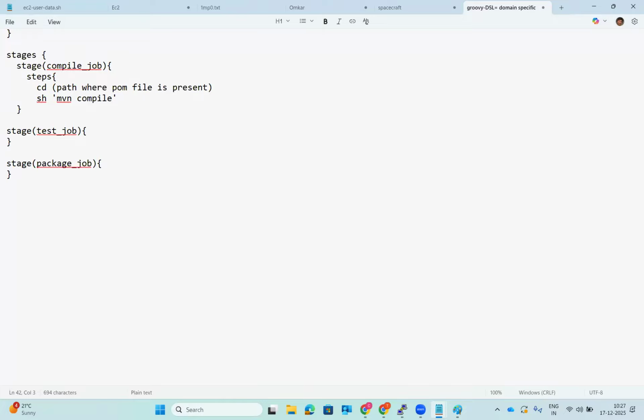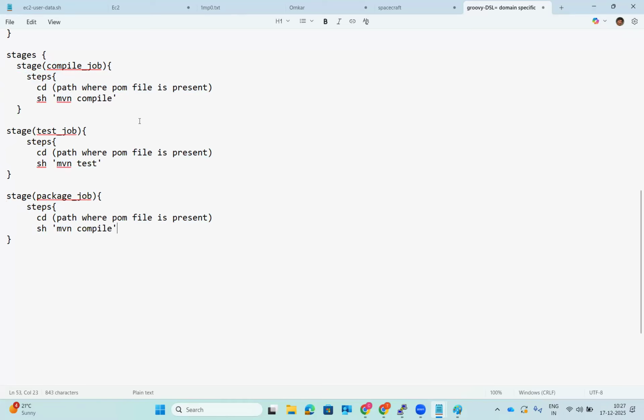So the same thing goes to the test job, and the same thing goes to the package job also. In case of the test job, I'll write the same thing. In case of the package job, I'll do the same thing. This is the kind of convention we will be following while writing this script. This is the very basic architecture.